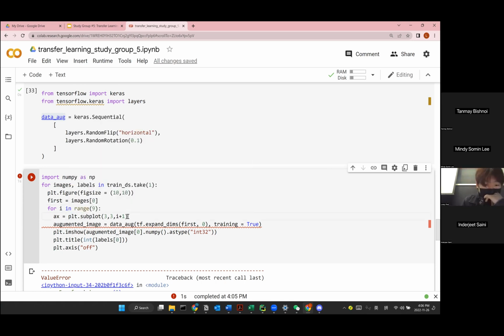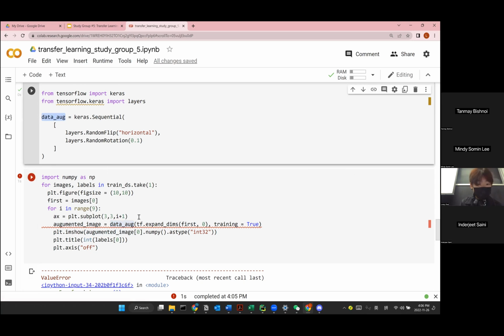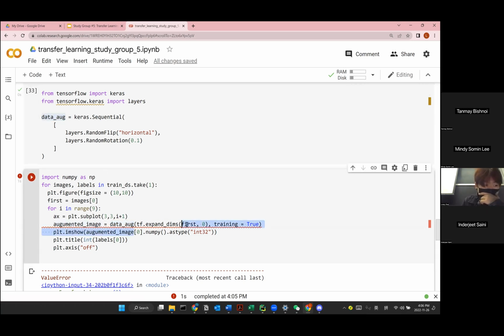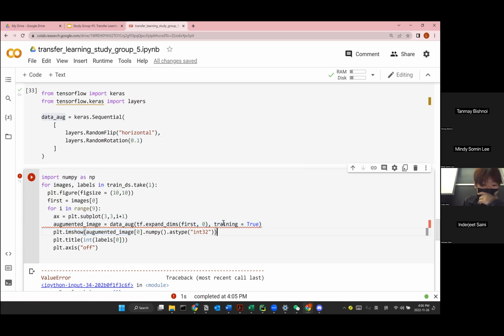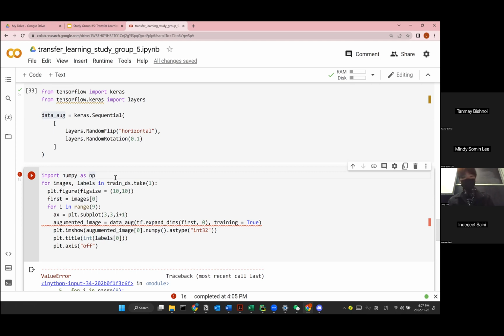Subplot 3 by 3, i plus 1. That's also correct. Data augmentation, data aug, I name it here. And tf first 0 and change to NumPy as type, or image labels to take 1.